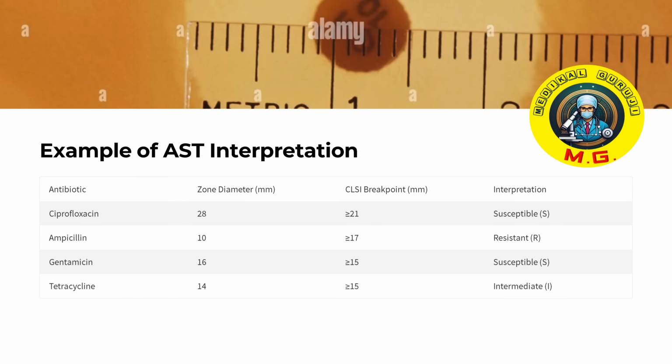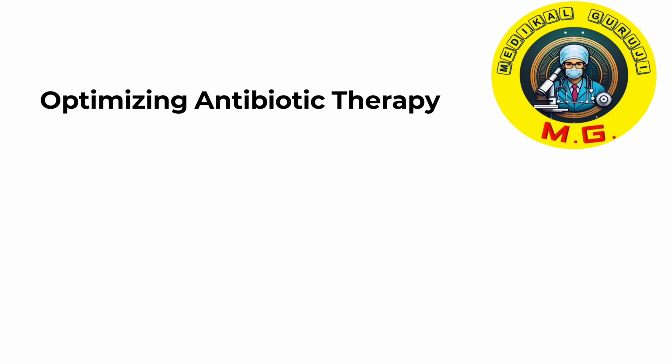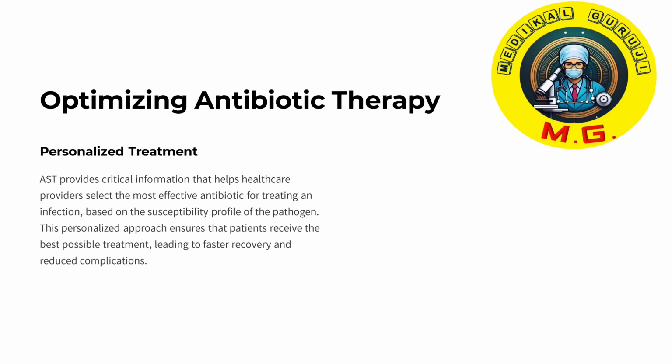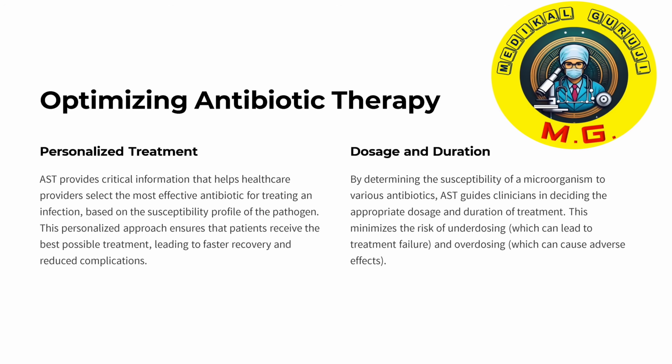By understanding these steps and consideration, clinician can make informed decision about the antimicrobial therapy, optimize the treatment outcome, and minimize the development of resistance. AST has significant clinical relevance as it directly impacts patient care and public health. So here are the key aspects of this clinical importance of AST.